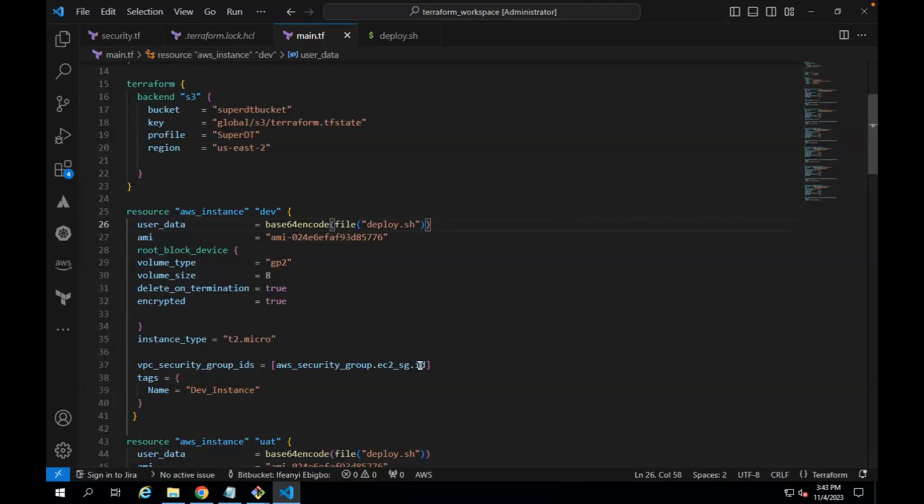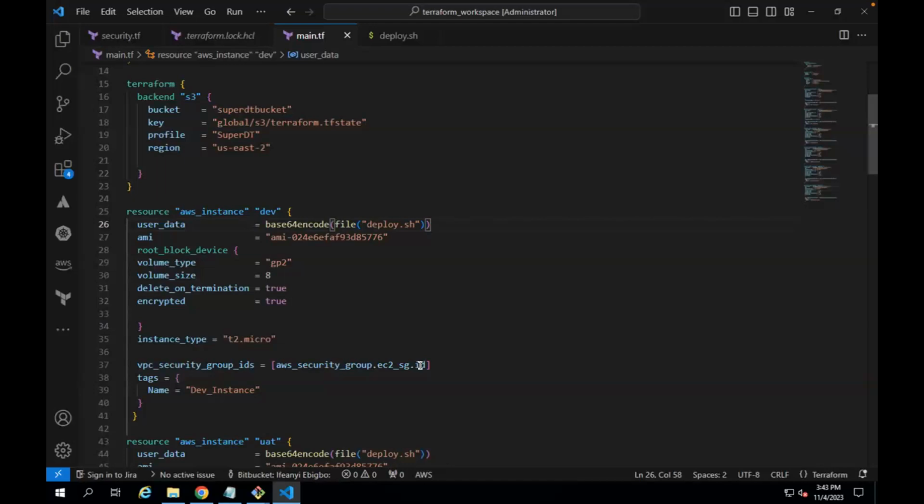So the AMI is our Amazon Machine Image. Yes, Amazon Machine Image. I think what it's doing is mirroring, how do I explain this now?